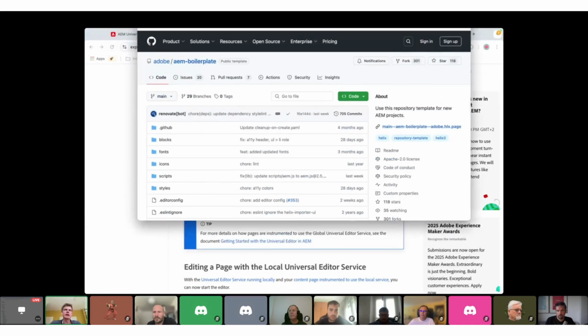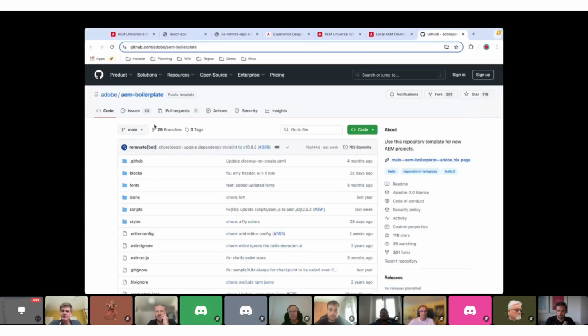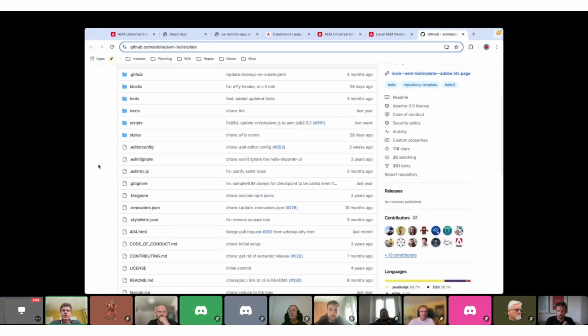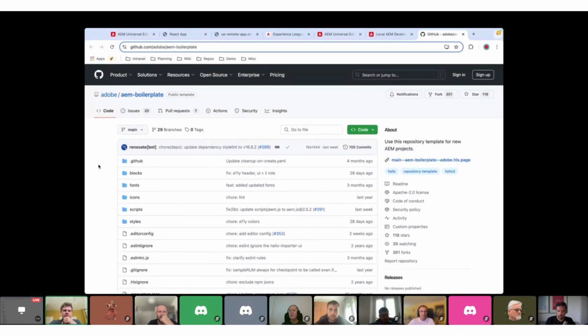Then to developing Edge Delivery Services blocks. Please ask more questions if you want me to be more specific. But we basically have this boilerplate project that you can use. And that one is allowing you to deploy nothing to AEM anymore, because to retrieve the page content, it's using a default Sling model.